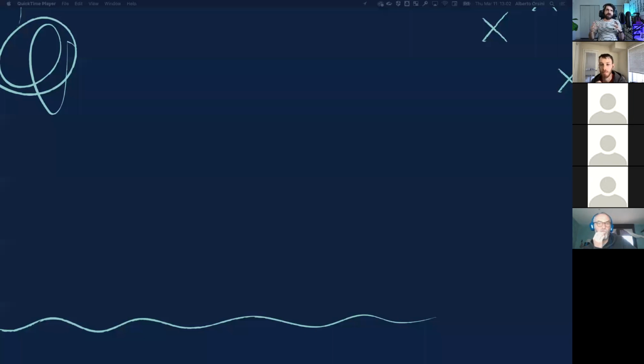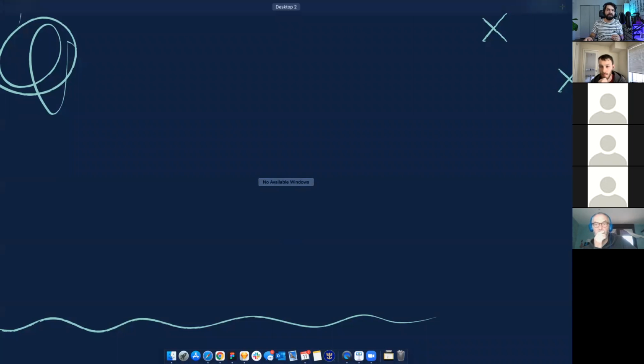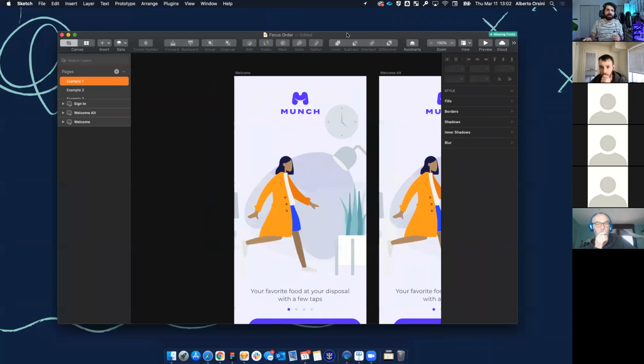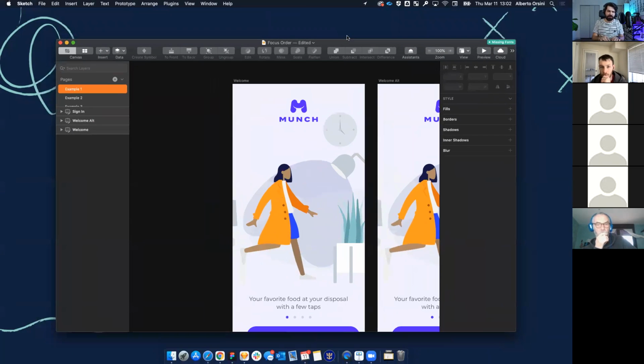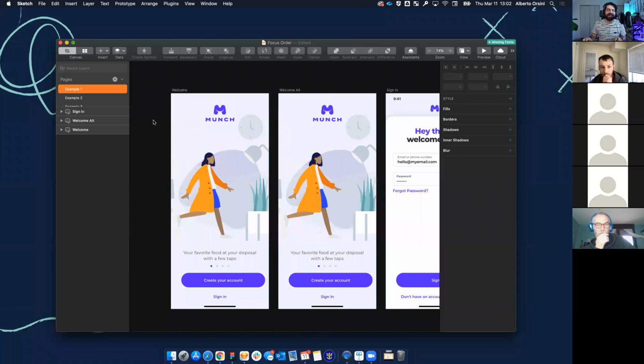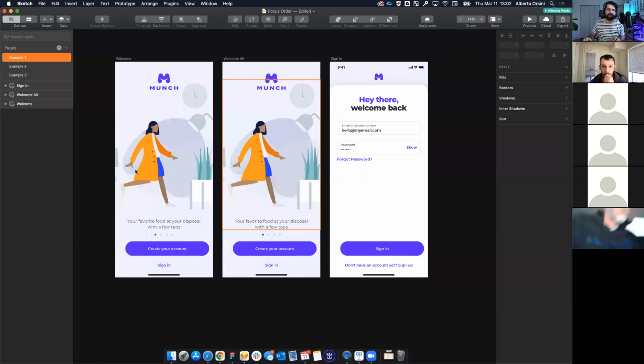I'm actually going to jump into Sketch now and show you a couple of different scenarios and how the brand new focus order feature that we launched actually works. Please ignore my missing fonts, and I truly hope that this doesn't cause any issues. I didn't have missing fonts before. Can you all see okay? Thumbs up, anyone? Yeah? All right, cool. I'm gonna make it full screen nonetheless, just in case.